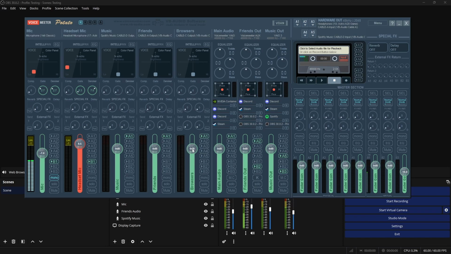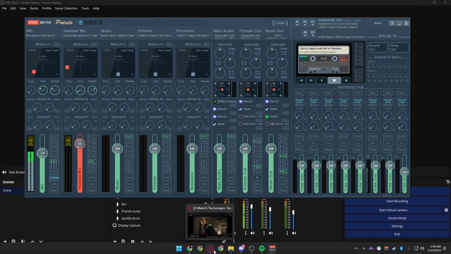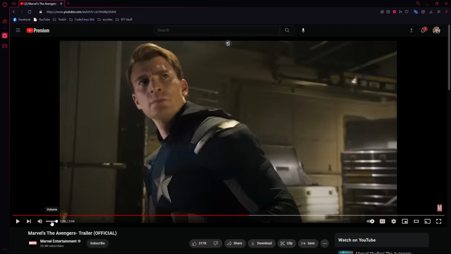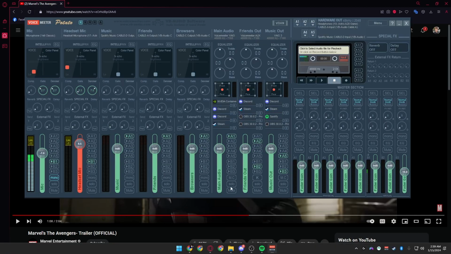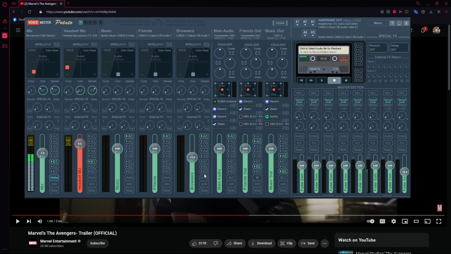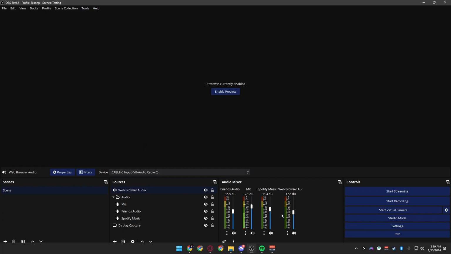I can mute it. I can affect whatever it sounds like, and I can change the volume myself without affecting the video volume. So this is only for streaming purposes. If you're watching the video yourself, alone, not streaming, you can just use this slider. But let's say I was streaming, I want to use this slider for myself, and I want to use this slider for people in the stream or the video, right? So that's what I would want to use.